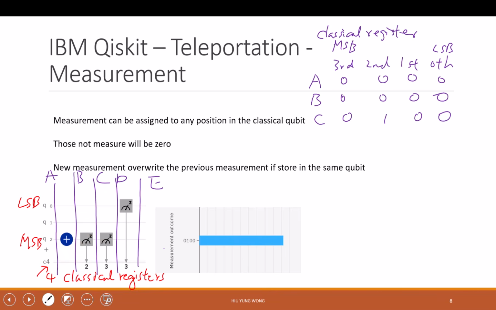How about here? After D, what do I get in this register? At D, I do one more measurement, but I say save it to register 3. Is it 1000 or 1100? It turns out it's 11 because you already stored in the second register. Okay, so this is not something useful. This is trying to help you understand how it works so you can implement quantum teleportation, because you need to do the teleportation swapping later.